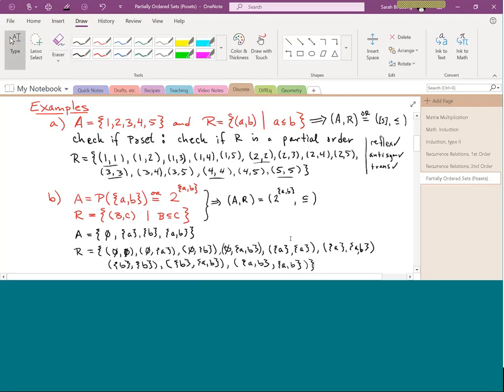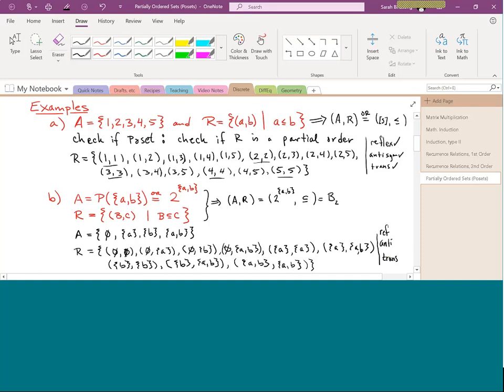This guy is actually so special, it actually has a name. This one here, we'll go ahead and check real quick if it's a partial order. We're going to find that it is. And the combination of the set with this particular partial order has a name, and its name is B2. And we'll see why that is. Probably not today, probably next week. But just to give you that information. Now, my claim was that this guy is a partial order, which means it should be reflexive, anti-symmetric, and transitive. So what do you think?